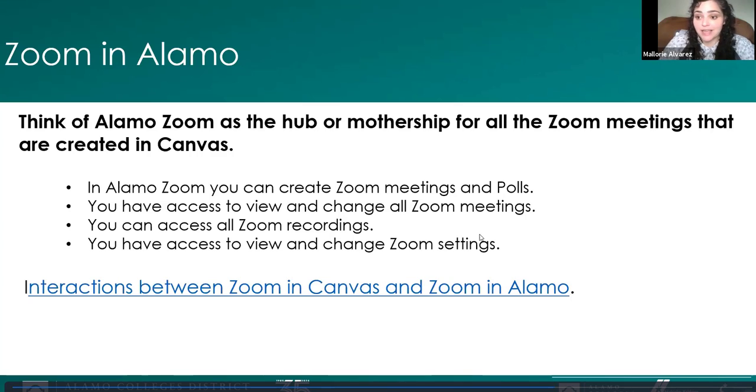But if your class has several sections, it's beneficial to use Alamo Zoom. That way you can post the same Zoom link to all the Canvas courses, and the only difference is that you'll tell section 1, this is where you go Monday at 10 a.m., and for section 2 with the same Zoom link, you would type in, this is the Zoom meeting link that you will click on Tuesdays at 1 p.m. So it just depends on what would be best for your circumstance or the needs of your students. So that's going to be my answer for that.